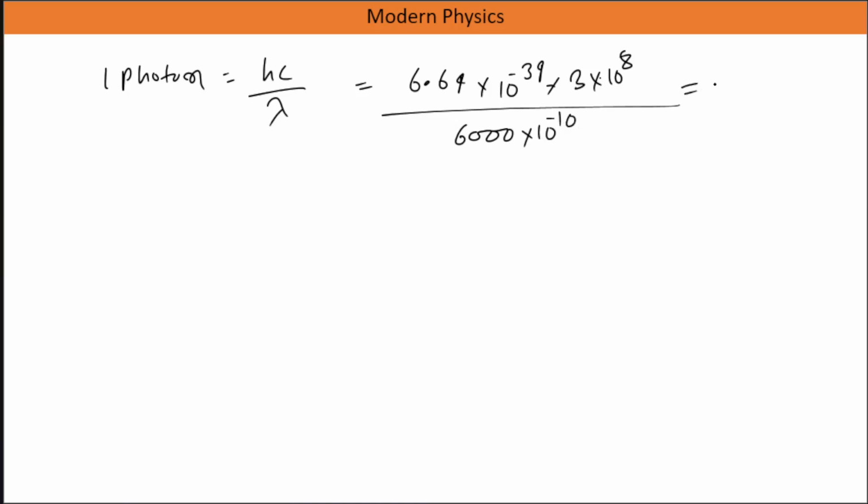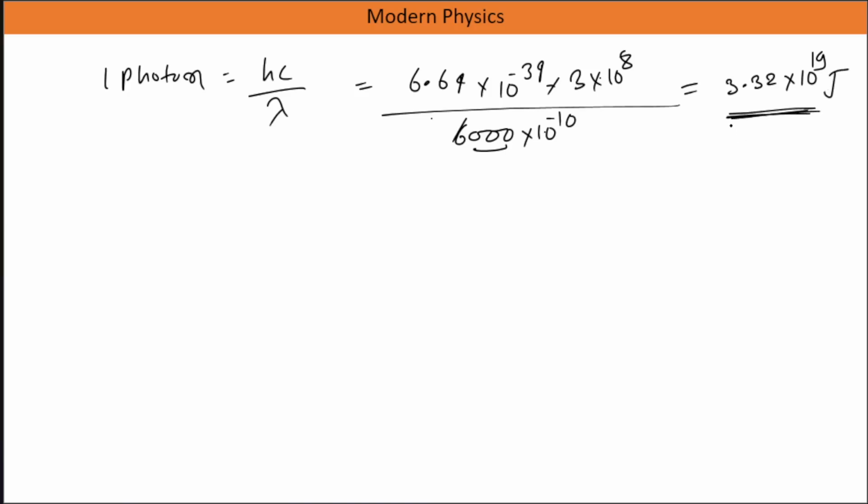How much joule will it come out? Nearly, so minus 10, minus 20, 4 it will become minus 24, and 8, if you do that, will be minus how much? Minus 16, right? Again, 3 will go up. So 10 to the power 19, minus 19, right? So almost 3.32 into 10 to the power minus 19. Because look, this will almost cancel with 6, and then you will say approximately 3 into 10 to the power minus 19. But exactly if you do it, you will get this much.